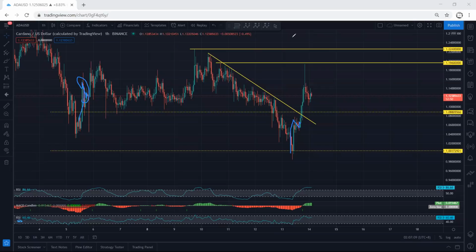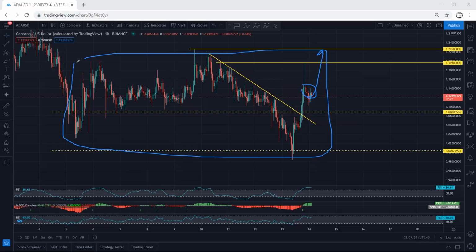Now, some of the traders leave comments about where they have to buy. Those traders can take the risk. They bought here. But for me, I mentioned in my analysis, we have to look for the reversal. This is what I pointed. Now we get all the things we wanted. We want to see what's next, whether we can look for one move up, or still this one can turn into a bigger correction. We need to know all the different possibilities and how we can look for the next trade.